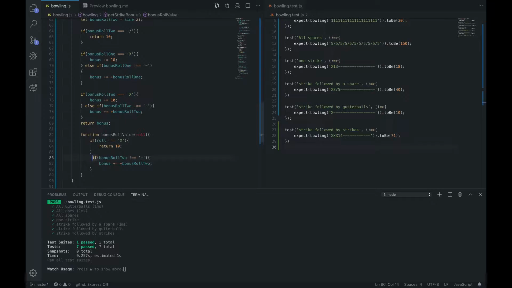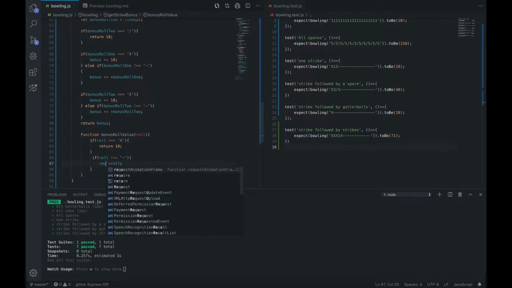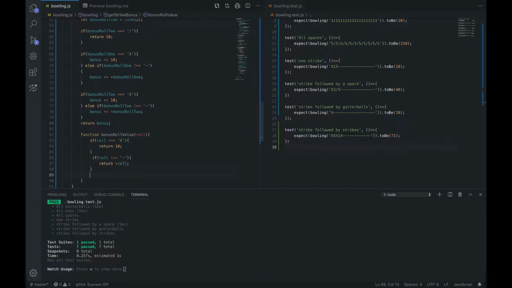Now we can go ahead and do this. If roll does not equal that, then we return roll. Or we return 0.